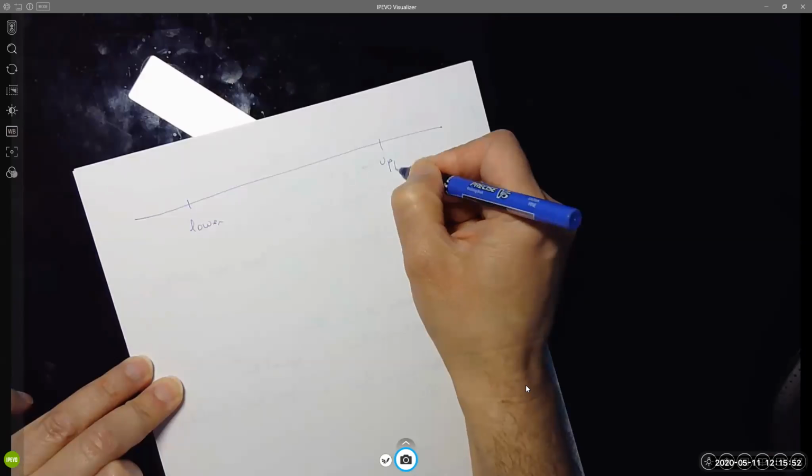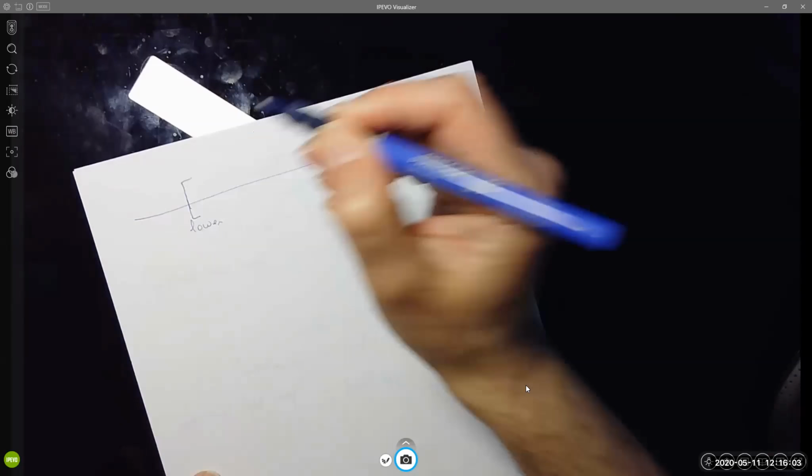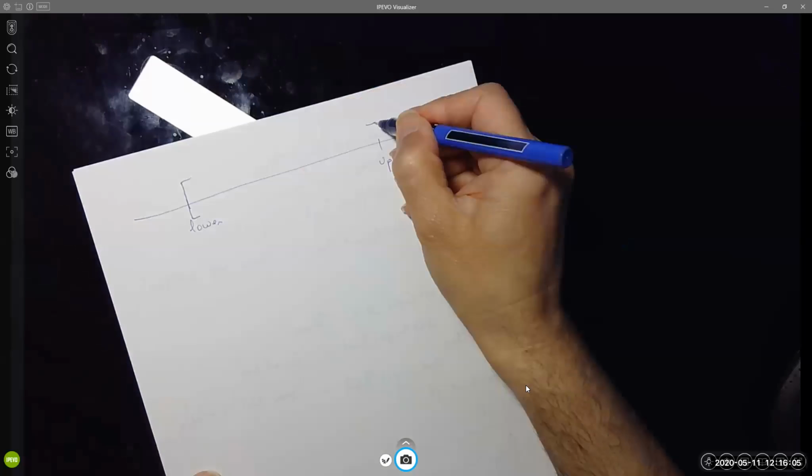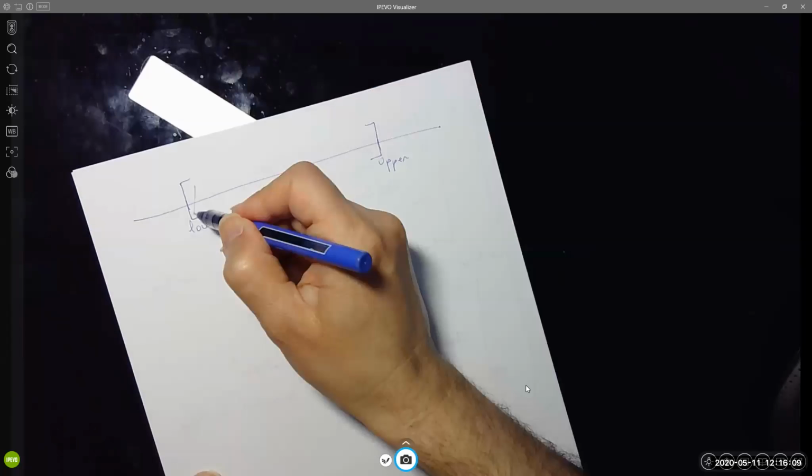You want to check if a value is within a range, between lower and upper, including lower and upper, and make sure that it is in this bound. This is called in-range checking.